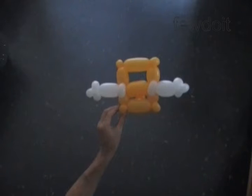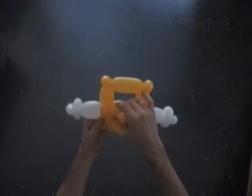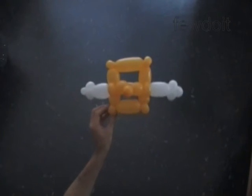This is the back view, the top view, and this is the front view. This is a side view.